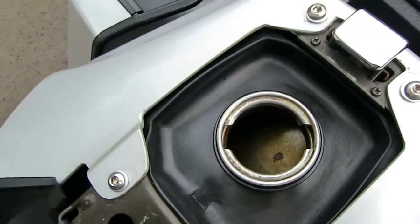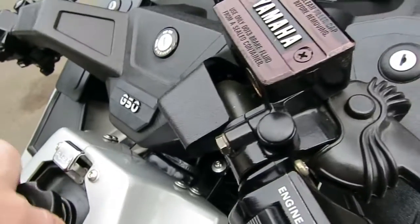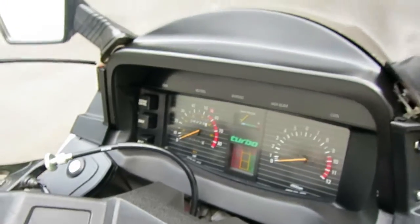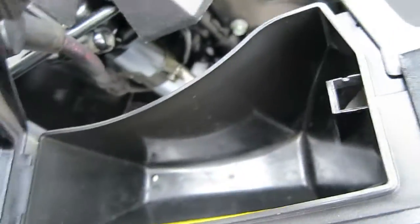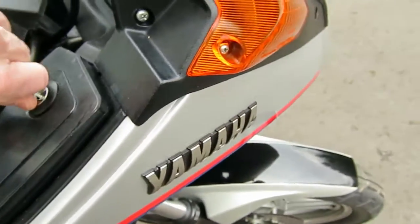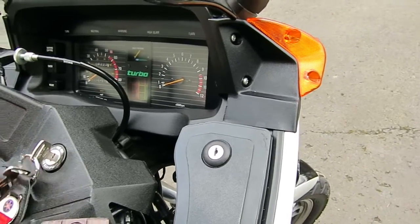You can see the tank is really clean and there's no rust. On both sides of the fairing you have a locking compartment which is bigger than something you'd just put gloves into, but very handy. Unlike the Honda and other ones, the Yamaha compartments actually lock on both sides instead of just one side.